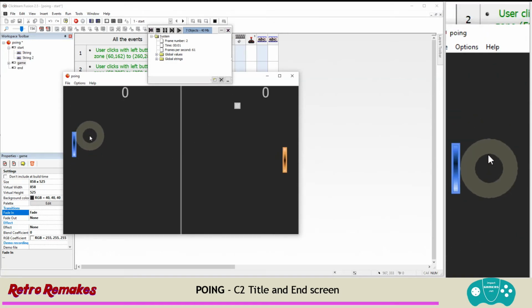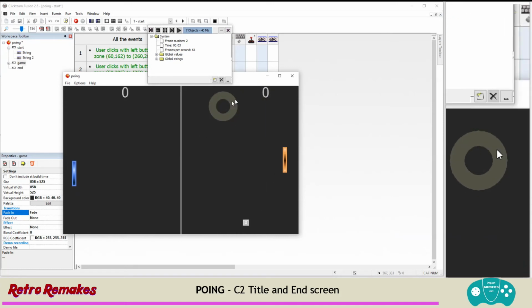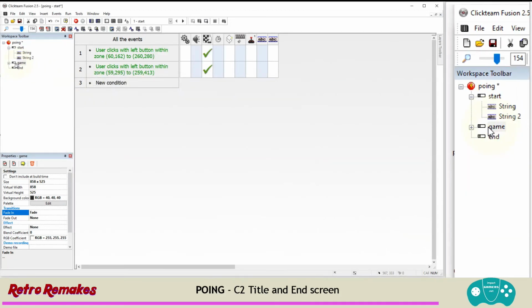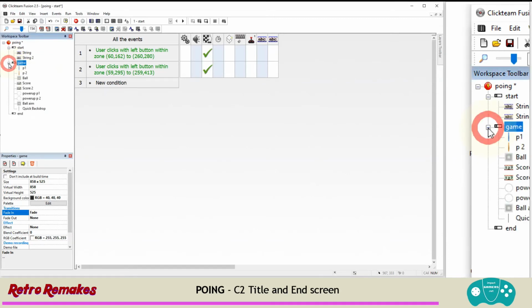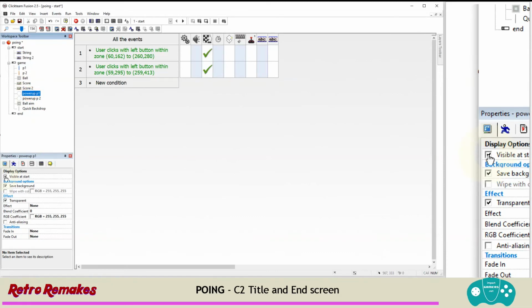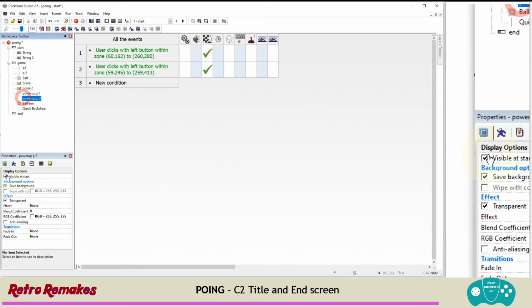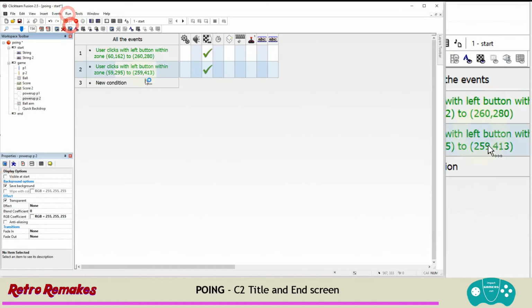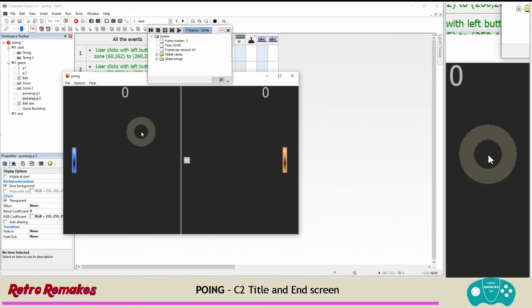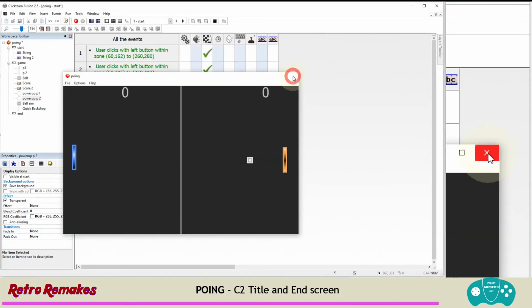But did you notice it did show, it didn't hide those power-ups. So I'm just going to press the plus arrow to see all of the objects. And for the power-ups, I'm going to make it so they're not visible at start. And that way, when we run our application, we don't have those ugly circles. There we go. And the game starts.